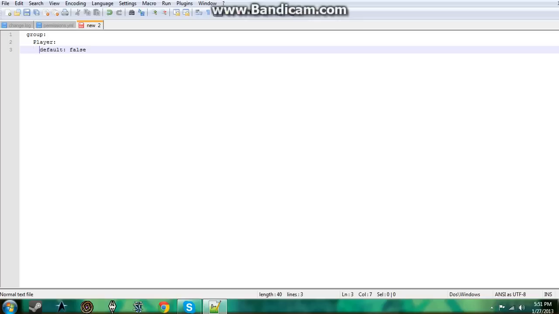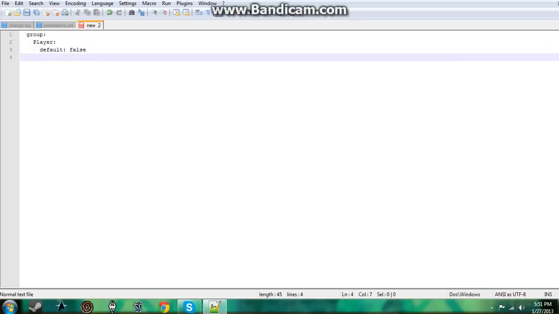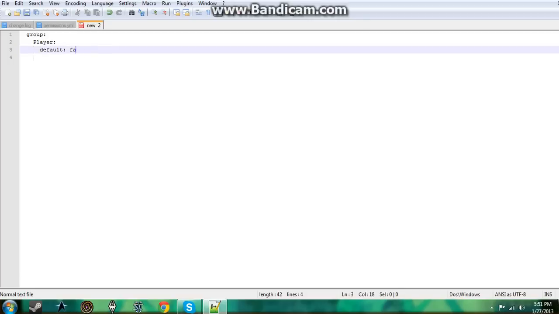Yeah, and then go back down again. So you still have those 6 spaces now. So you have player and default false. Oh no, default is true if it's going to be the first group for your server to have. If people are going to join, they're going to be a player. So let's go to true.